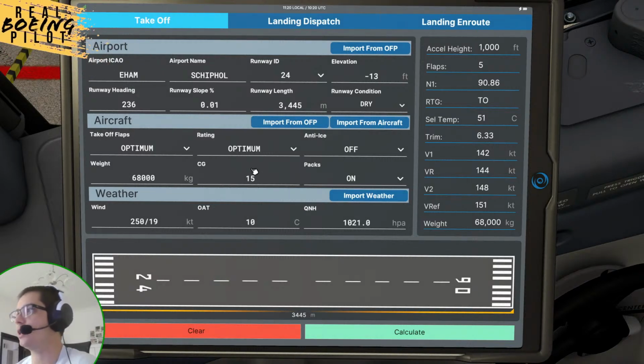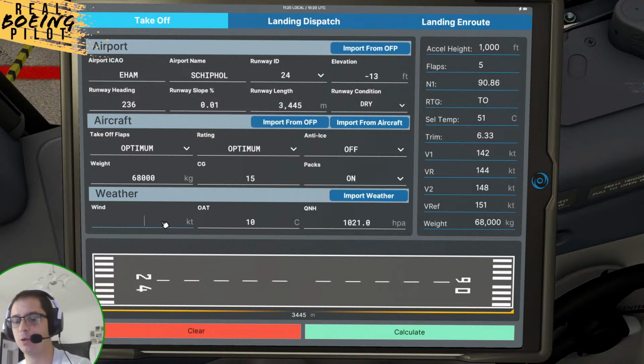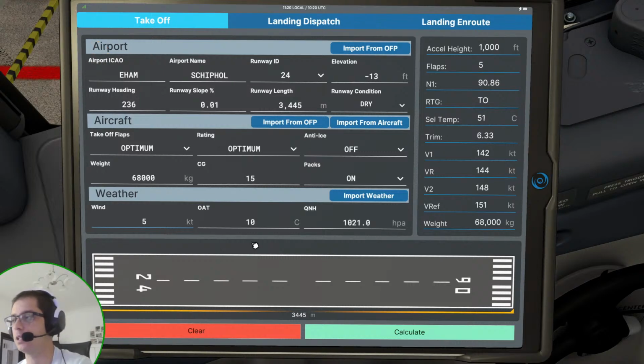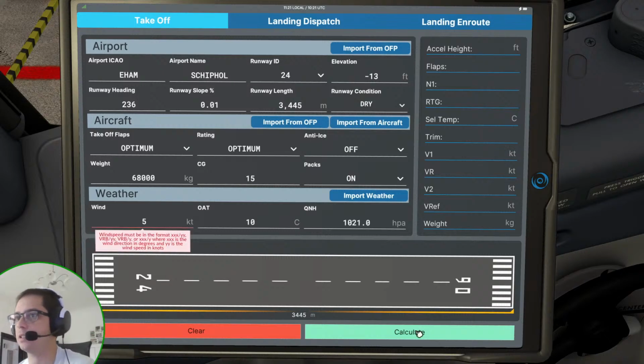It didn't change anything from our departure. The only thing I'm going to change is the wind, because I'm not going to consider all the wind, so I'm going to set wind at 5. It doesn't understand 5 headwind, so 230, which is the current heading for the wind, at 5.